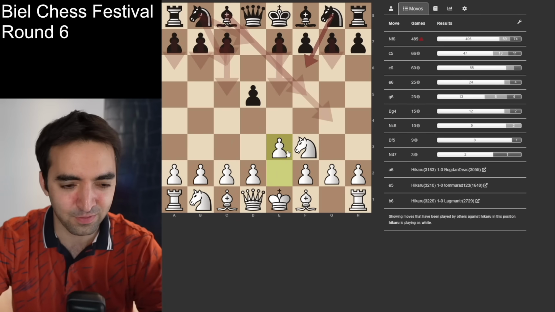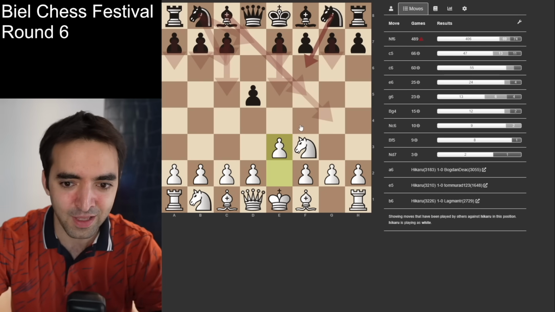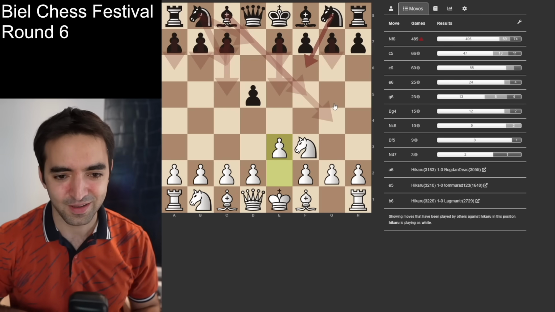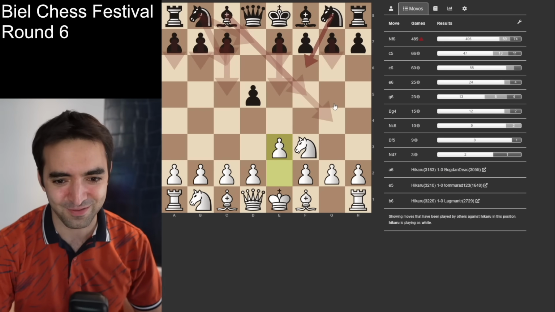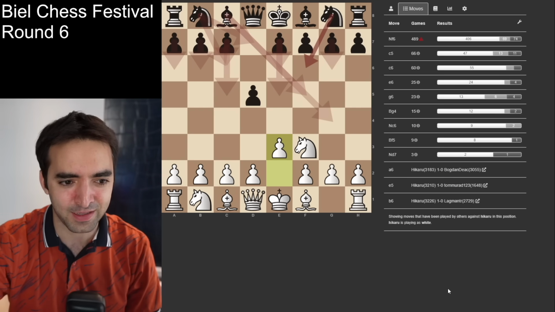And for a few hours before the game, I just looked at the different possibilities Black can play and what Hikaru does in response. So my game plan coming into this game was basically just to follow Hikaru's opening repertoire within the system and get my opponent into a position that maybe he would be a little less comfortable with.